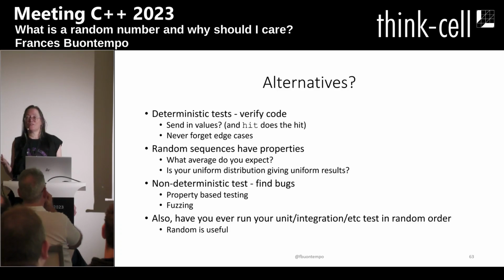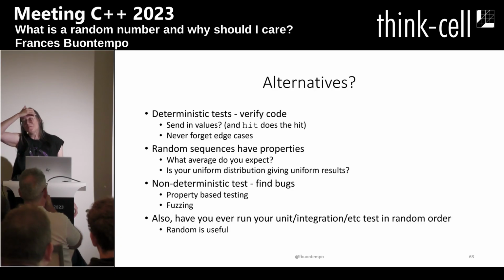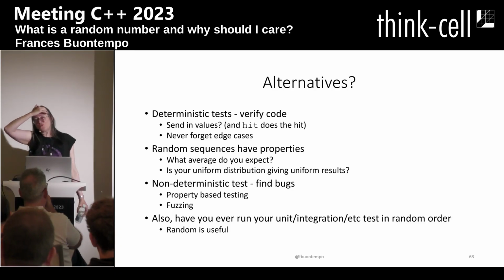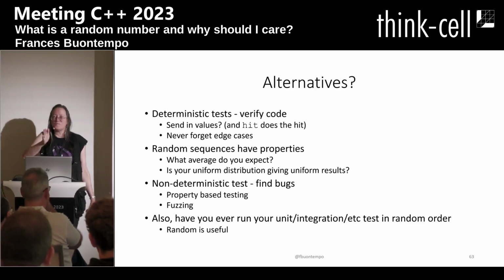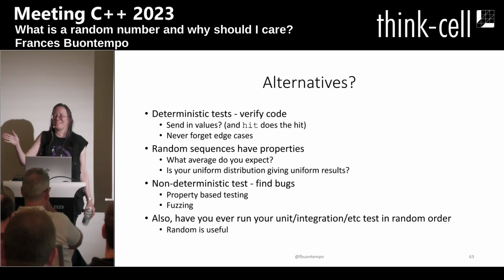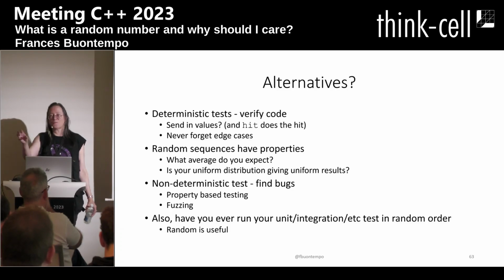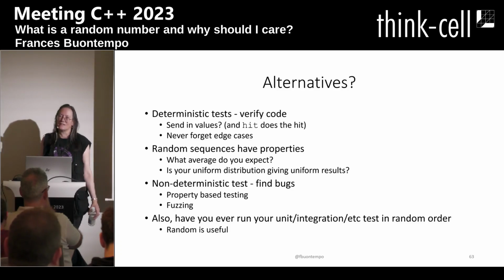If you were simulating rolling a dice, you could perhaps check you got the numbers 1 to 6. But if you've called your code right, you shouldn't need to. It's a fine line between testing the random number generator library that you're using and testing your code. But have a think about what you're testing. And just by moving around where the numbers are generated and sending them in, you can make your life easier.